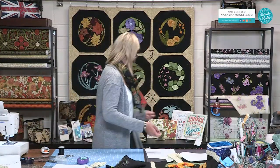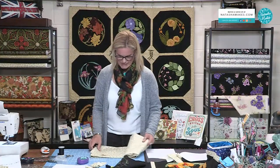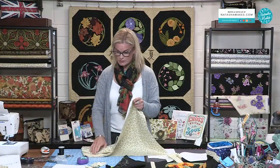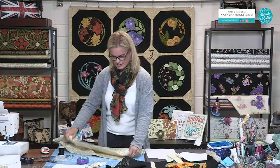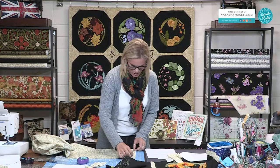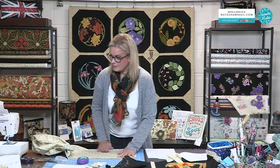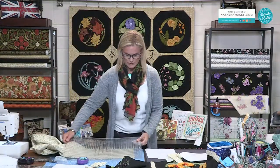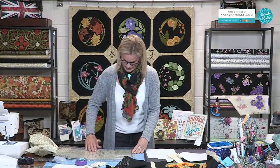What did I do with the fabric? There we go. Sorry, Lisa. You see, I read cut a 7-inch square as in, not as in the template. It's all right. We can cut a 7.5-inch one and that's fine. This is the place to make the mistake, isn't it? Before I've cut them all out. It's all good. That would make more sense.